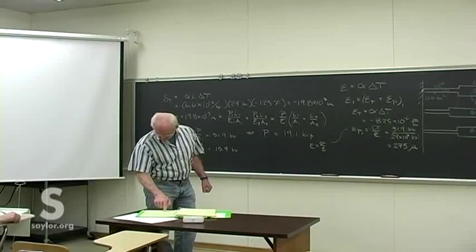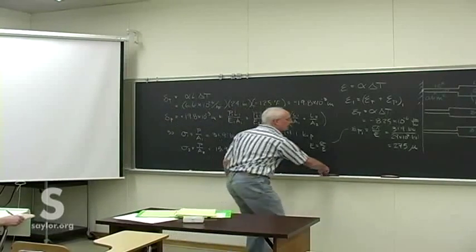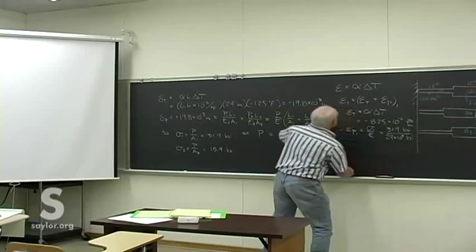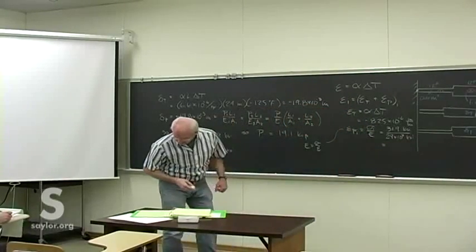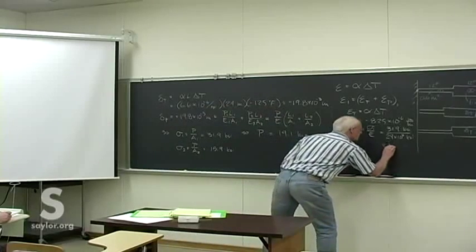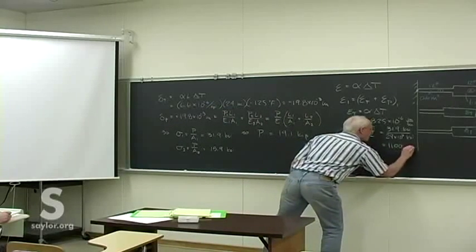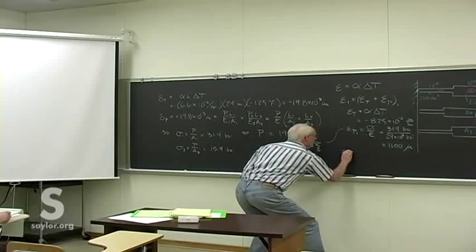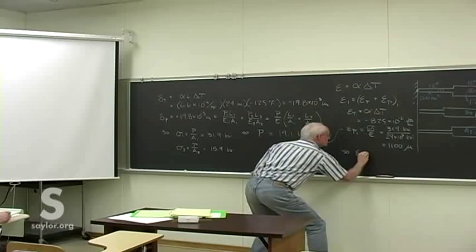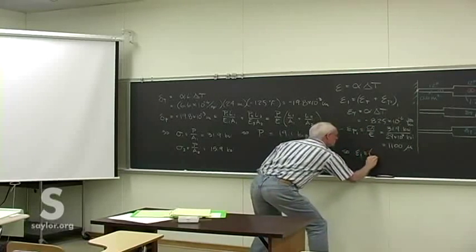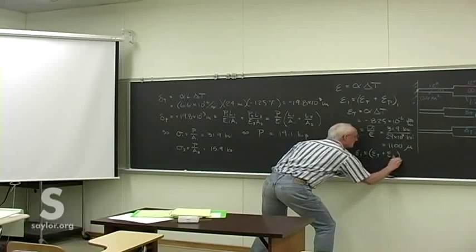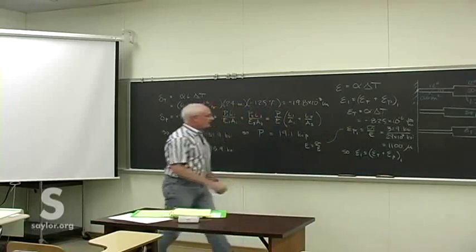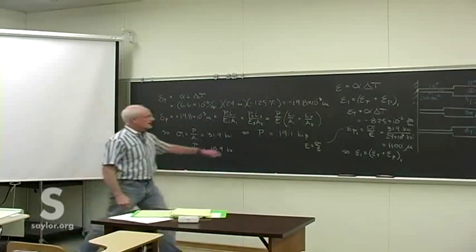And that, oh wait, that's not the right one, that's the total stress. That's the two of them put together. So let me get this one in there first. It's 1100 micros. So the stress in the first piece is the two of those added together for the first piece. So we've got that now.